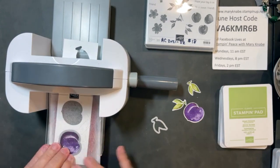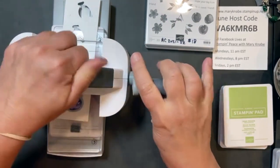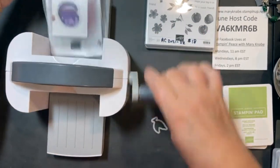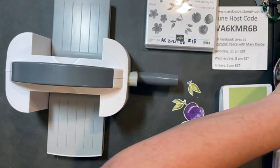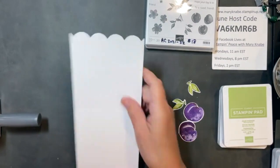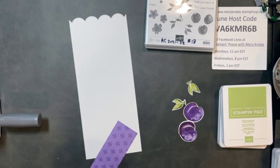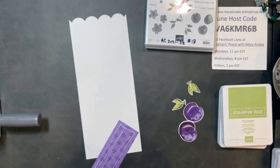Shanda, thank you. I love sharing those tips. Some I've learned on my own, just through experience. Some trial and error, or make a mistake and I need a solution and figure out some kind of tip to help me, and I like to pass them on. And some of those tips I've learned from other demonstrators. So that's what I love about this craft. That's what I love about our Stampin' Up! Community, is that we truly do support each other and share. And the more we share, the more we all grow and the more we all learn.